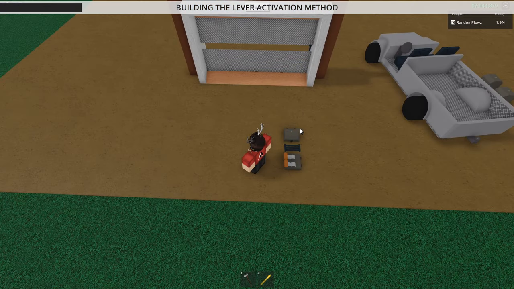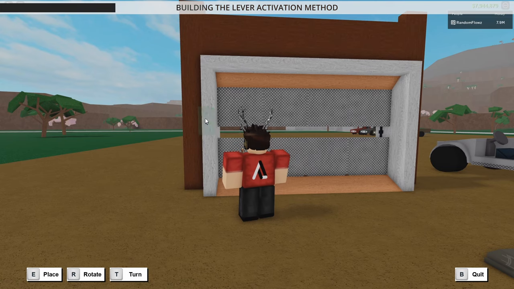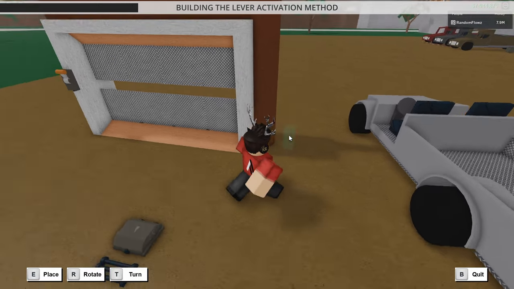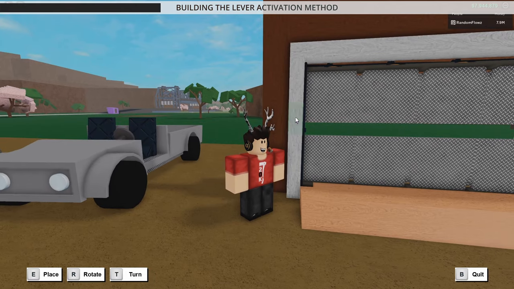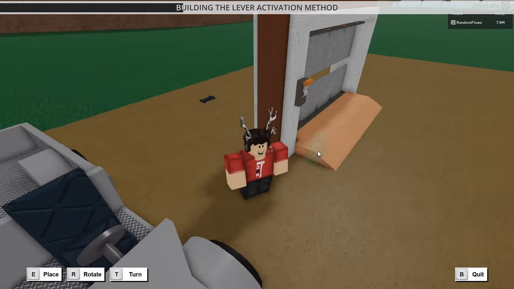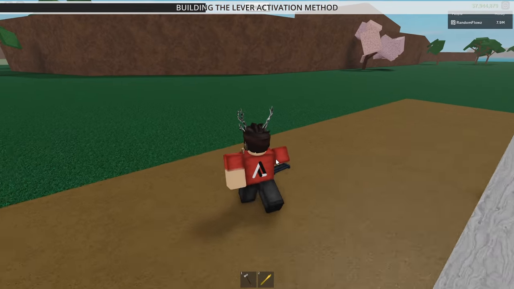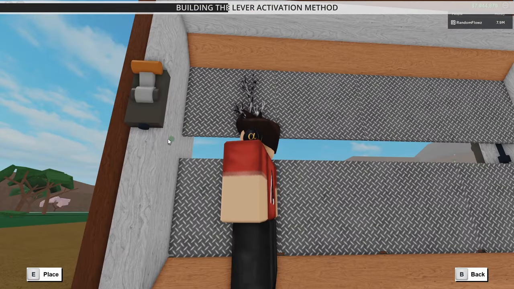Alright, to build the lever activation method, all you need to do is place a lever on the left side. Then another lever on the left side of the back. Then you want to place your XOR gate like this. Next, you want to take a couple wires from the other lever to the other input of the XOR gate.